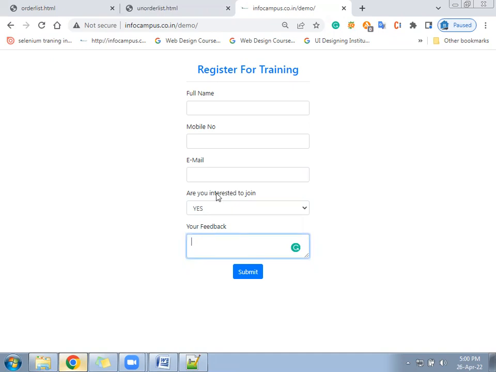Okay, hope it is clear. What did we follow? OL and UL. Nested OL plus DL, that is tomorrow. Nested OL, DL, and then how to link the pages. That is tomorrow's task.